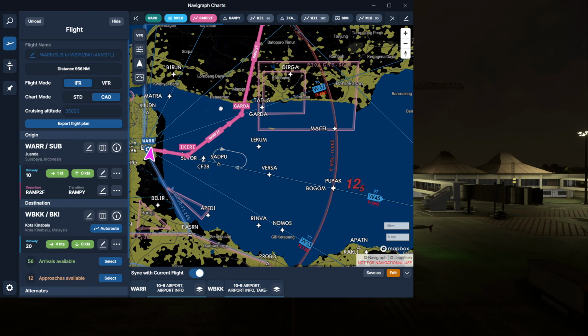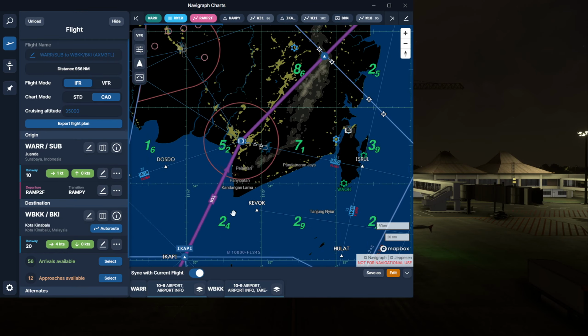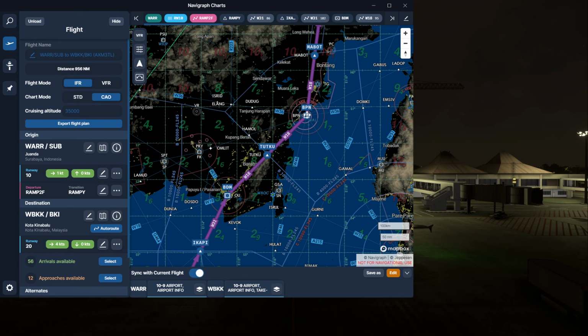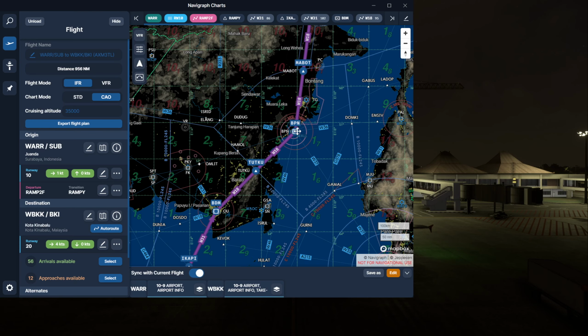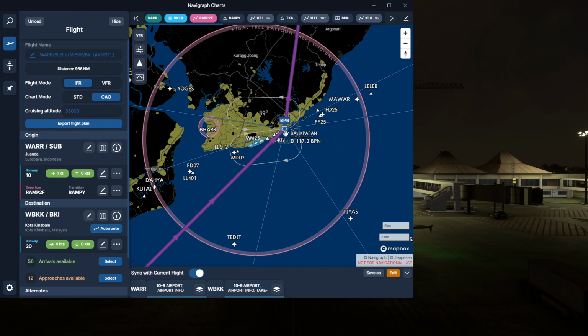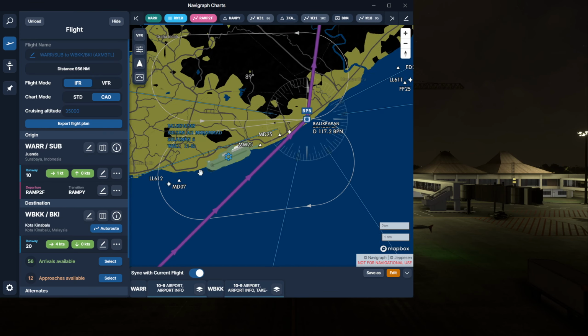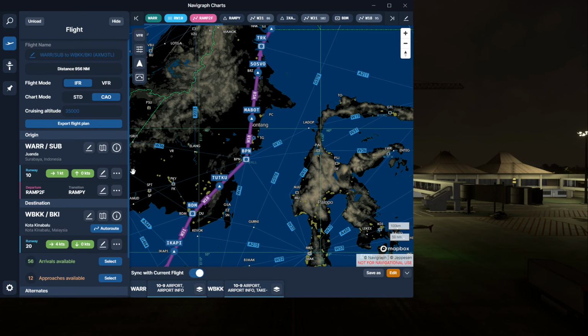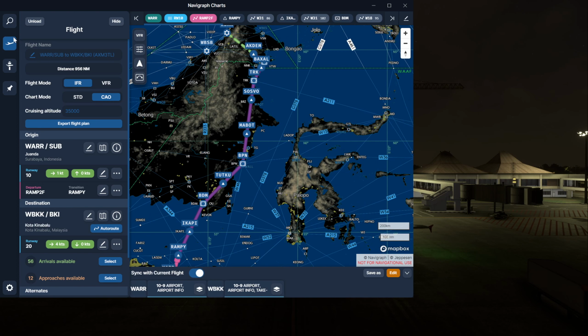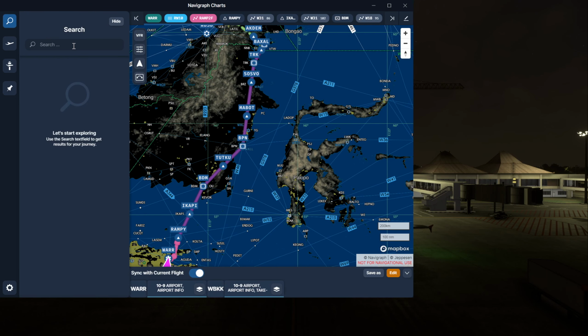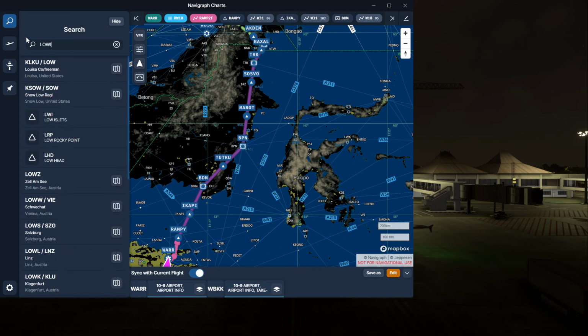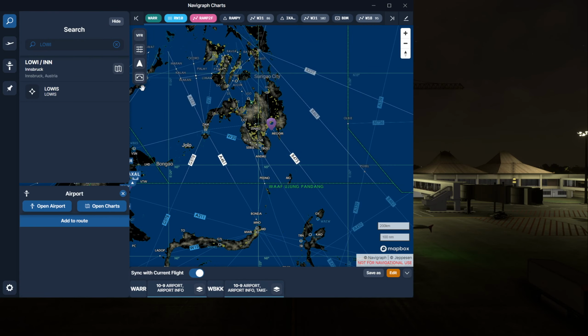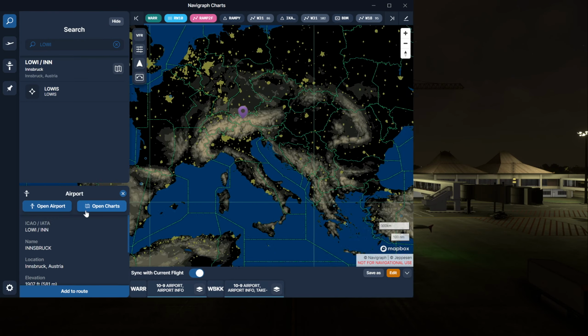I will show you some more things that are going on with this later in the flight, but basically let's show you how to get set up with the correct flight, because this is currently not where we're actually flying. We're flying past this point, to this point actually, BPN, which is Balikpapan Airport. We're going to WALL. This is an old flight, so we're going to unload the flight here. So you go to the tab here. You've got search here. You can search for anything. You can literally just tap in LOWI, get all the charts for Innsbruck, find the waypoint Lewis, open charts.